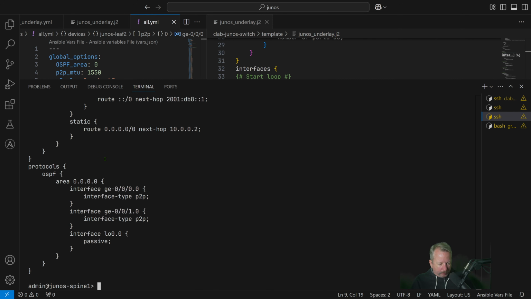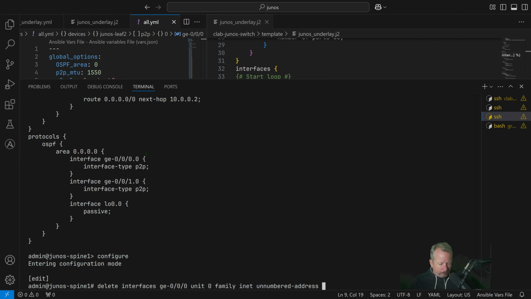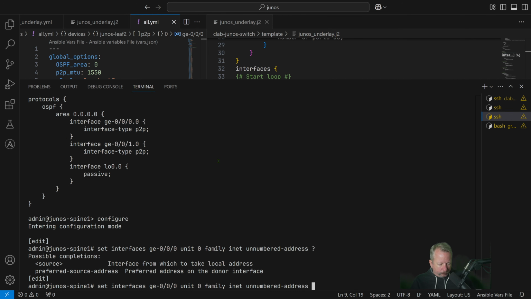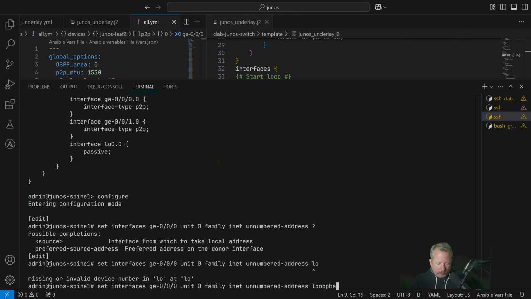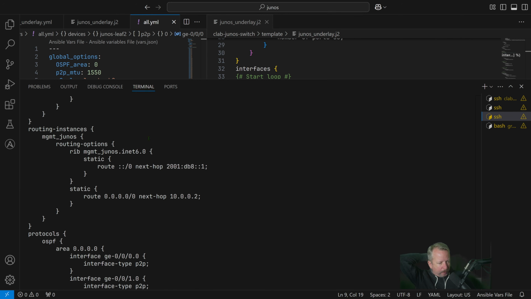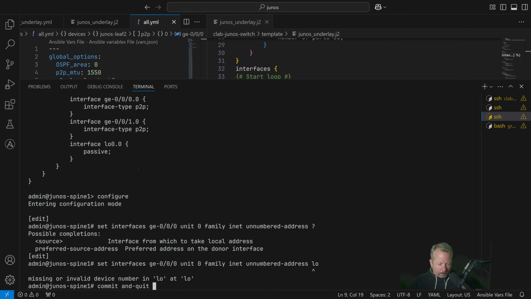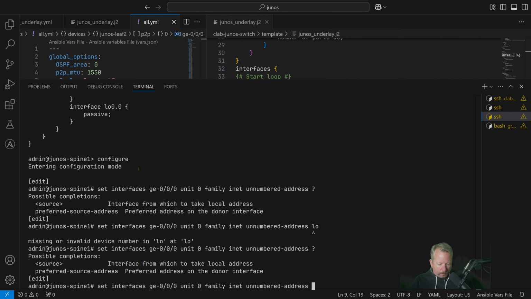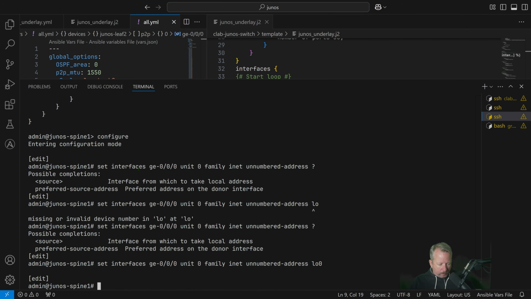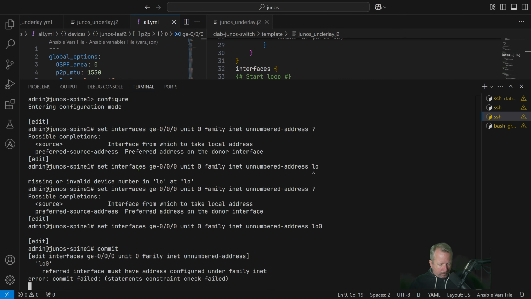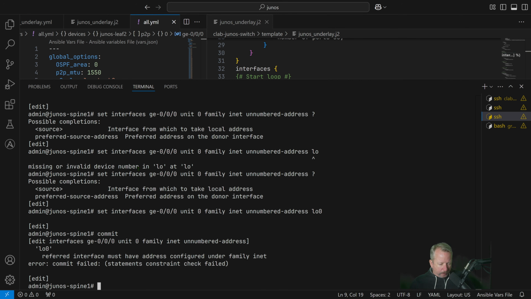So let's go back into config mode. Loopback 0. Do I have a loopback 0? I do. Do I have an IP address on it? I do, lo0. Referred under family inet.